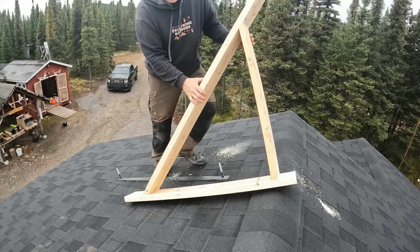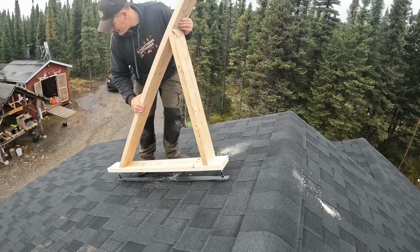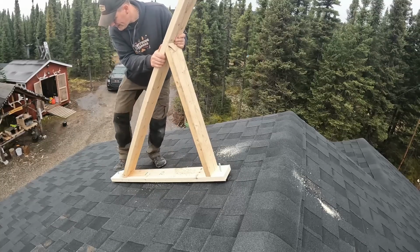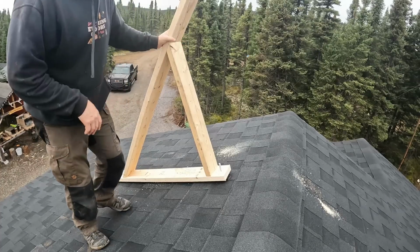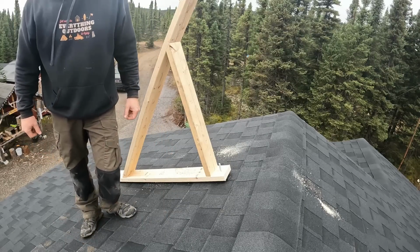but the last time I had my solar panels up for about 12 years, similar type board, and it didn't rot at all. Not too bad, so I'm gonna cover this with stain and maintain it and keep it up like you would any other wood. So I can replace it anytime I want.